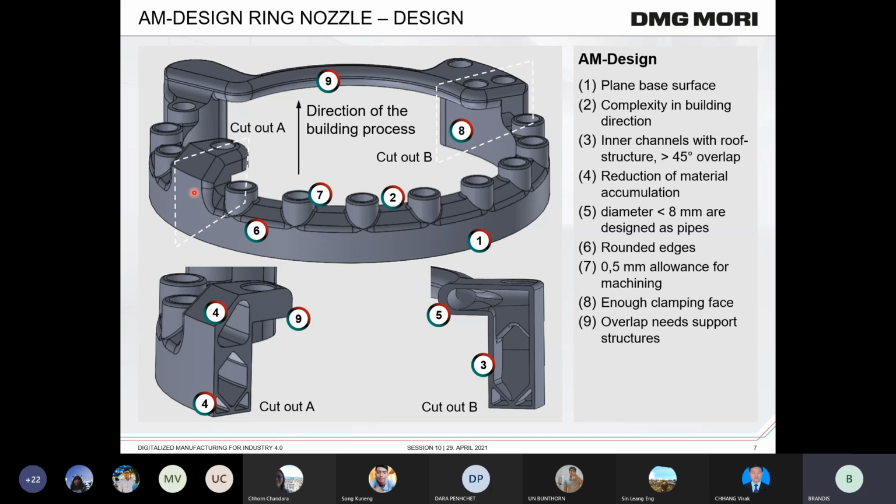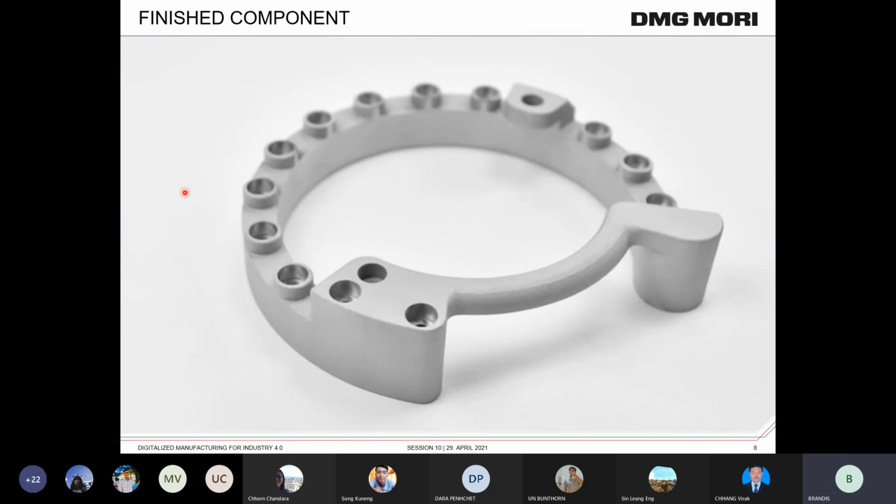So, this is a short summary of the ring nozzle I showed you in session number 8. You will find some of these routes later on in our design guideline. So perhaps you can compare it later on in our design guideline with the design of such a part. And I think I showed it already in the last session.